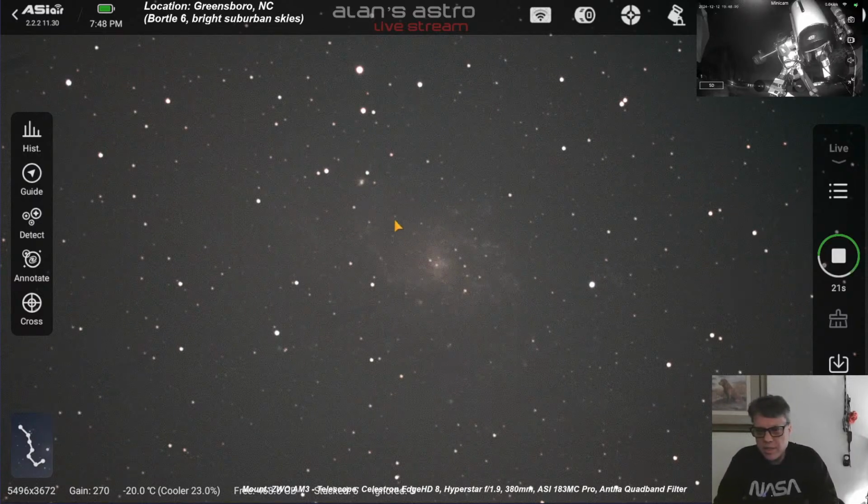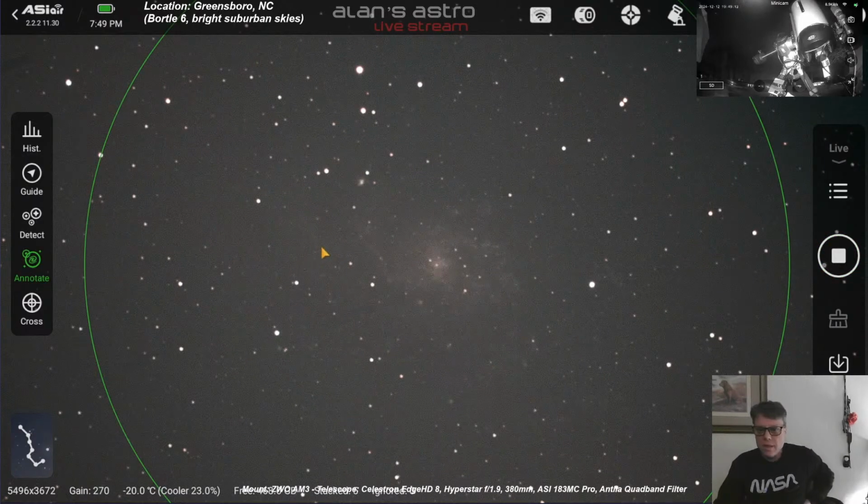If we look at this image, I'm not 100% sure about this, but if you look right here, this kind of star that looks very, very fuzzy, that is probably another galaxy way back in the distance, back beyond the Triangulum galaxy here, or M33. I'm pretty sure that is a galaxy. Technically it could be a nebula inside the spiral arms of the galaxy, but to me that actually looks like another galaxy way back in the distance there. I'll have to look that up and see if I can figure out what galaxy that is.